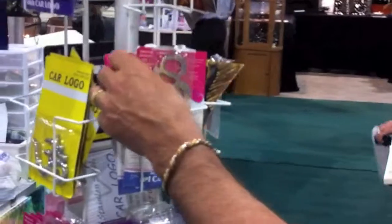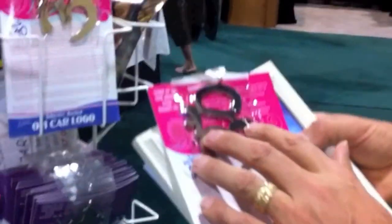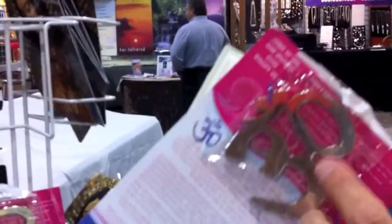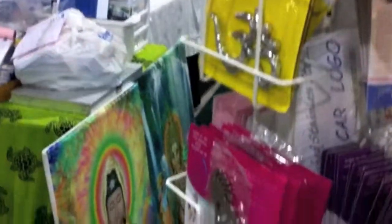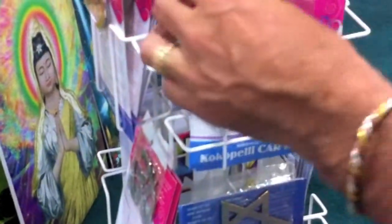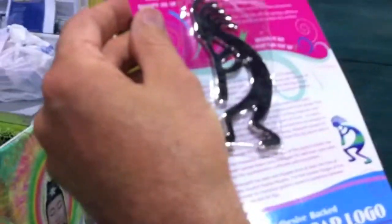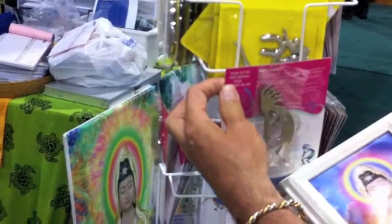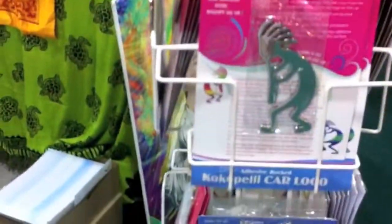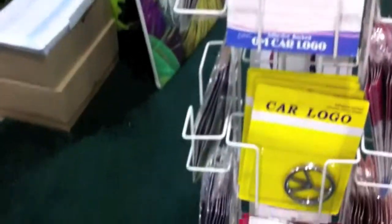And then we have zinc car logos, which are pure zinc. They don't rust, corrode, stick on the car, and people really love these. Because they cost quite a bit more to make, they're $7 wholesale. Generally, they retail around $16 to $20. And there's quite a variety of designs. Fabulous Cocopelli there. I really love that one. It's a lot of fun. And I don't think you'll ever find a 3D Cocopelli car logo anywhere else. There's a lot of unique products. Lanka, Star of David, and different crosses, different styles of Om. You've got 3D plastic laminate ones too.